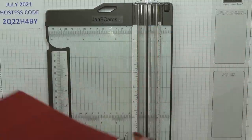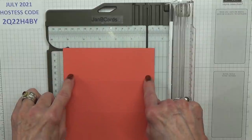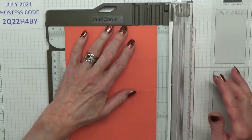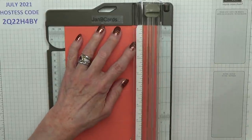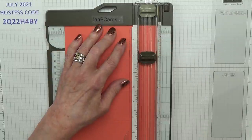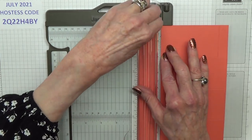Now, what you need to do is move the scoring blade out of the way and do some cutting. We are going to leave 5 eighths of an inch strips and cut the big strip out — we don't need that. So we're going to cut from there down to the first score line. Because I'm looking at this at a side angle, I will stop short of that 2 and 1 sixteenths line and finish it off with my scissors. Then 5 eighths again on this side and we're going to repeat what we've just done — cut down to the score line.